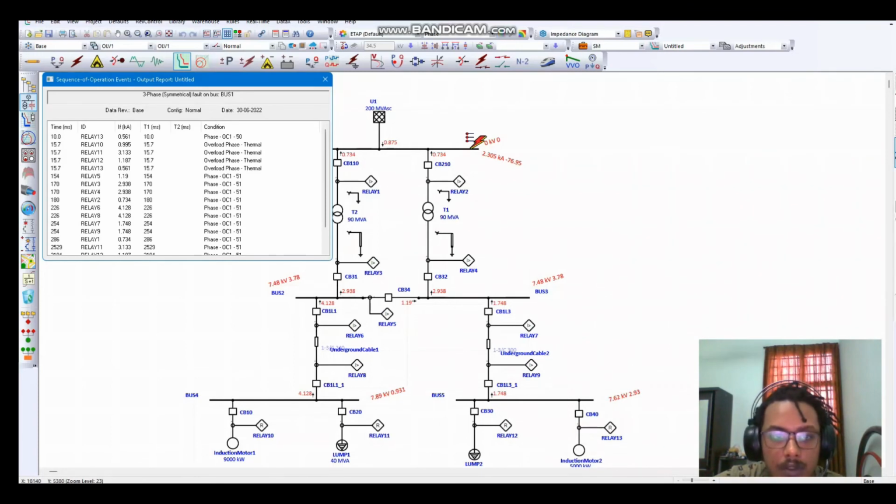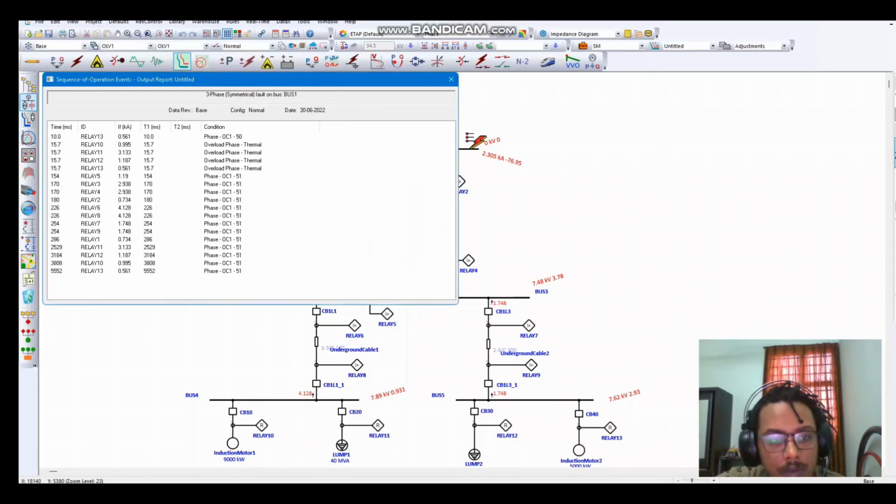For us, we received an overload phase thermal, but at time 10, relay 13 operated a phase OC at 50, and this is the sequence we get when we start the program at bus 1.